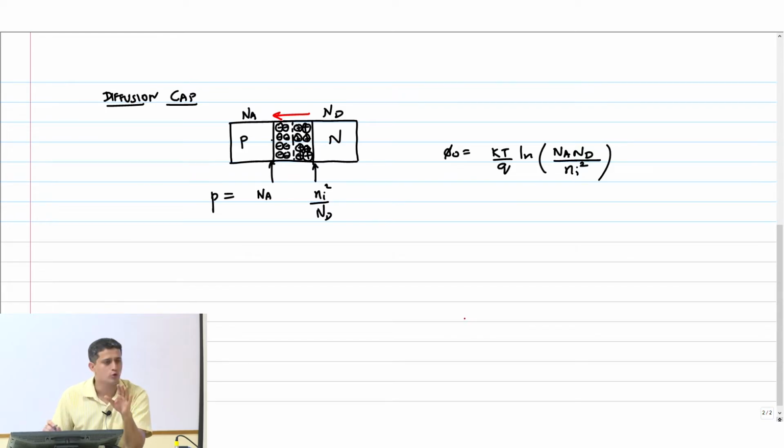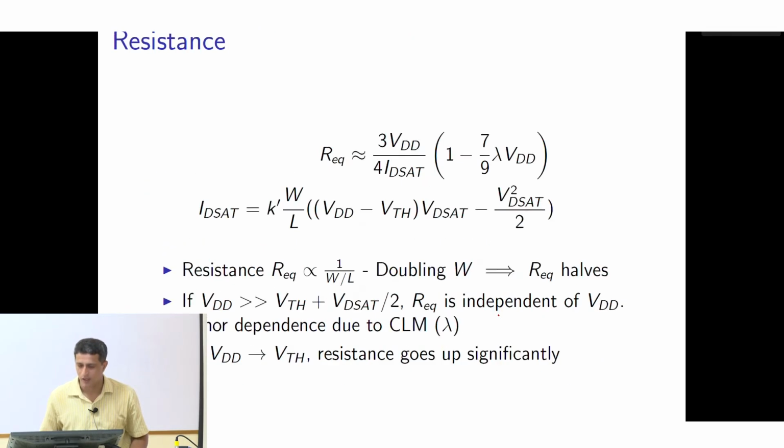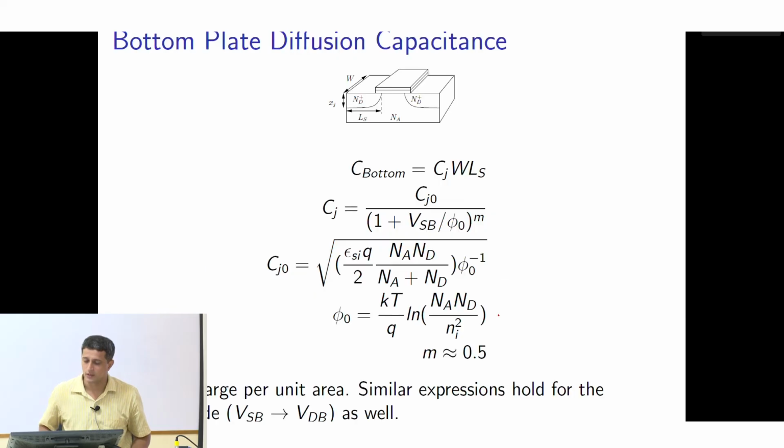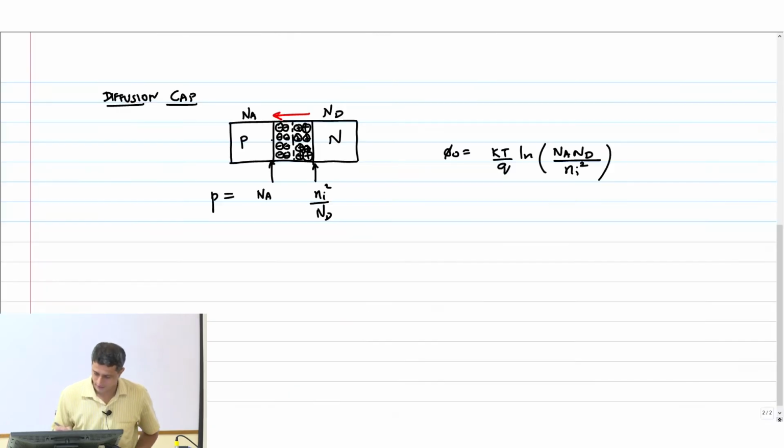Okay, so you don't have to remember any of these expressions that I'm going to show you on the slides now. You will be given those expressions, or they will all be evaluated as technology constants. You should just know where these numbers are coming from. Okay, so it turns out that the capacitance per unit area is as shown here. Let me just, maybe I can just write it down.